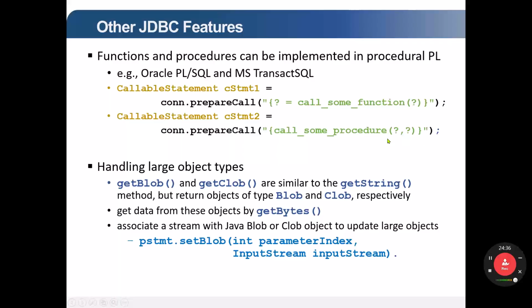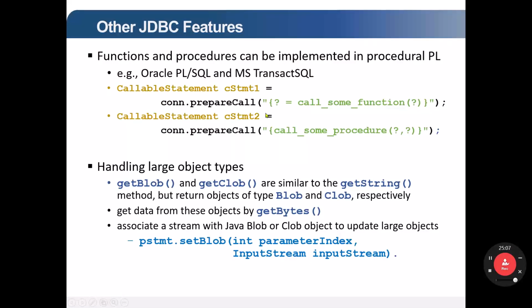Later today, we will learn how to implement some procedures inside the DBMS using PL/pgSQL. Once you implement a function or procedure inside PL/pgSQL, you can call those functions in your Java program. To call a function, you should use this prepareCall method, again using the JDBC connection object.